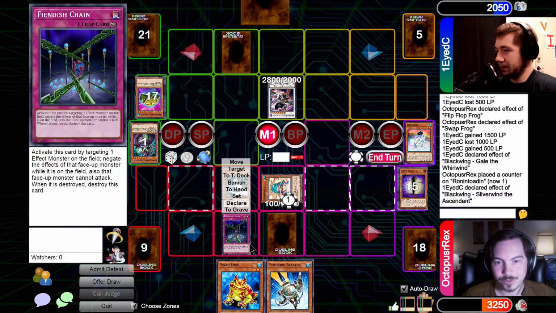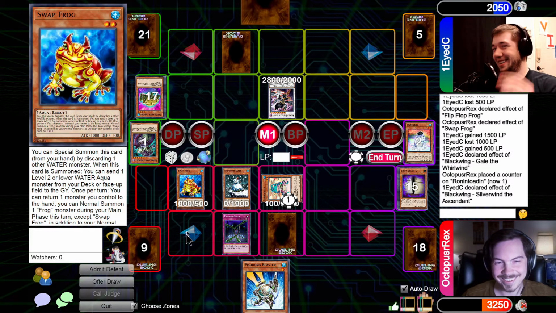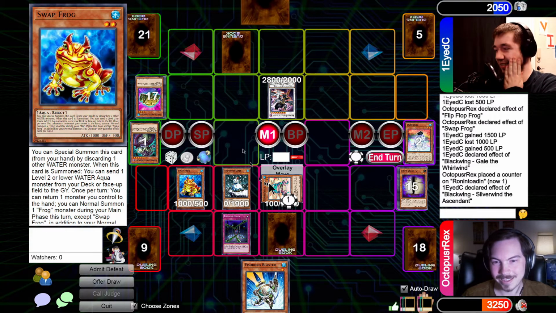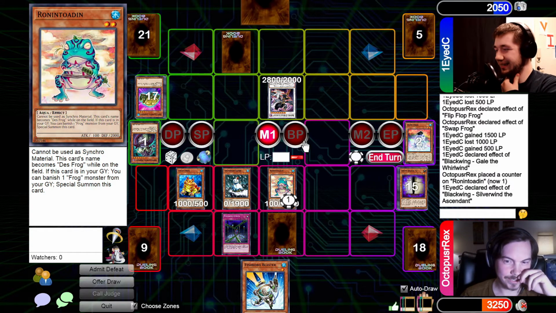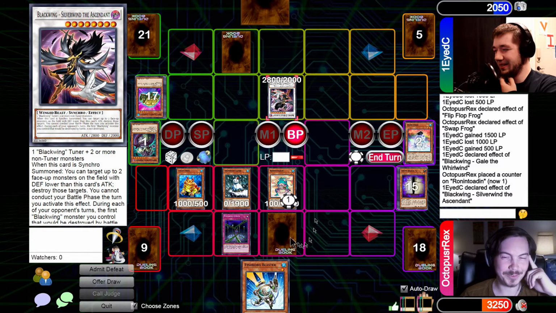I'm going to normal summon Swap Frog. Oh, God. Oh, no. I won't pitch. I know, but more frog. I'm going to put Ronin Toad into attack. What is happening here? This is so stupid, dude. I'm going to go to battle. Okay. Attack Ronin Toad into Silverwind.